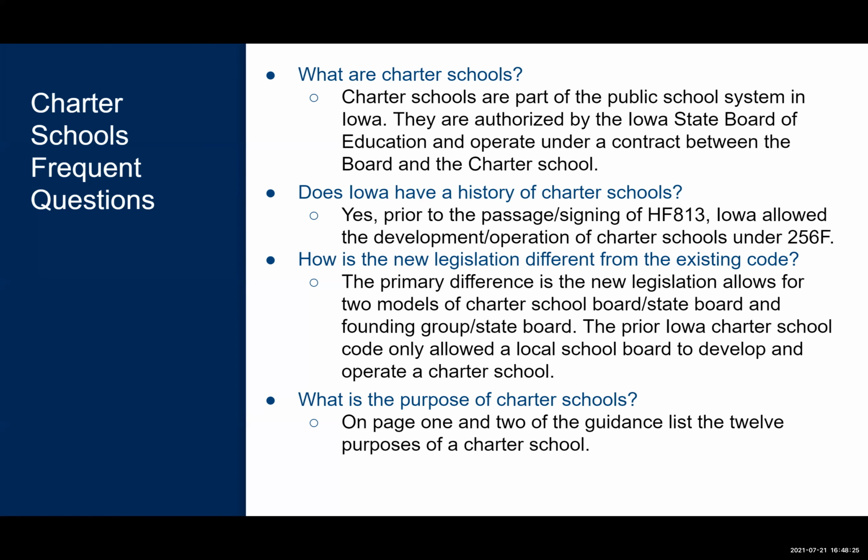How is the new legislation different from the existing code? Well, there are a number of differences, but the primary difference is that the new legislation allows for 2 different models of charter schools. That would be the school board-state board model and the founding group-state board model. The prior Iowa charter school code only allowed for the local school board to operate a charter school.